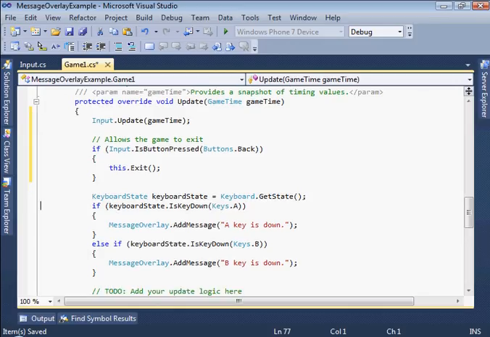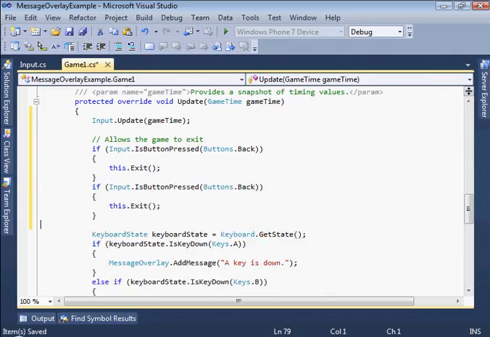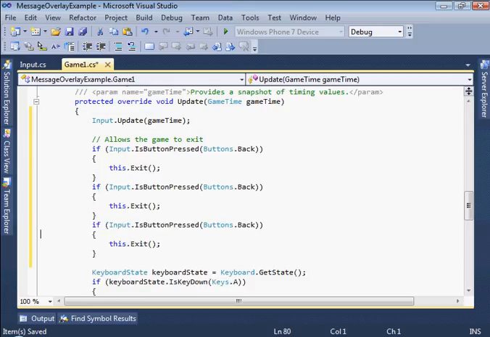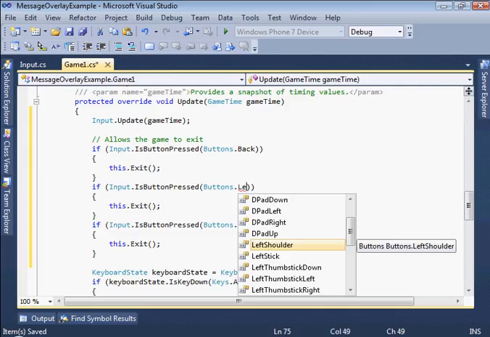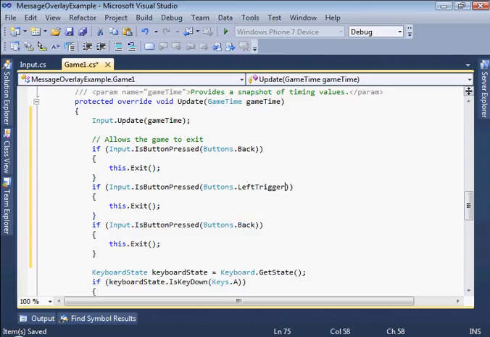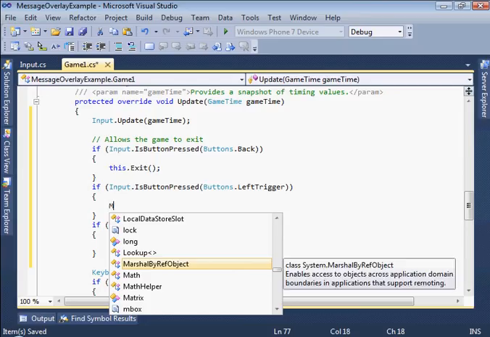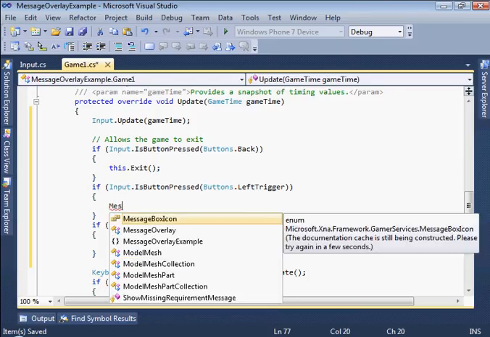Now we'll also print some messages for the triggers. Let's do that as well. Say if we had the left trigger pressed, if that event occurred, then we'll print to our message overlay.